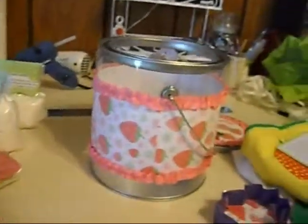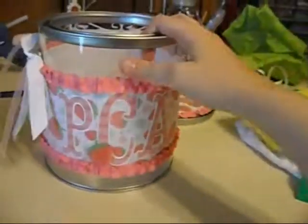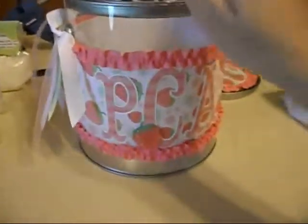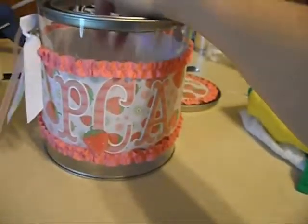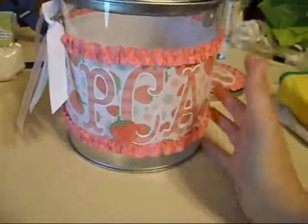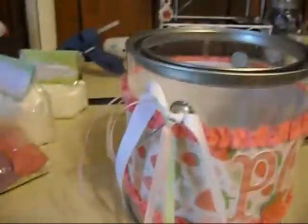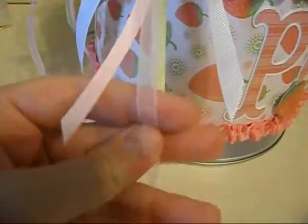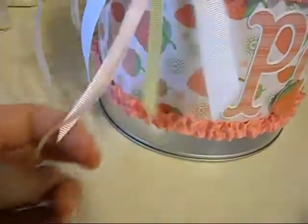Okay, now I'll go through and tell you about the project itself. So this is a paint can. It was just a clear paint can, and you can get these at Michael's. And these are great for packing gifts in, just like I did. But you can also use them to store ribbons or lace, any sort of items like that. I added some ribbons over here on the side. This is just some grosgrain and chiffon ribbons, in some pale pinks, a little green, and white.